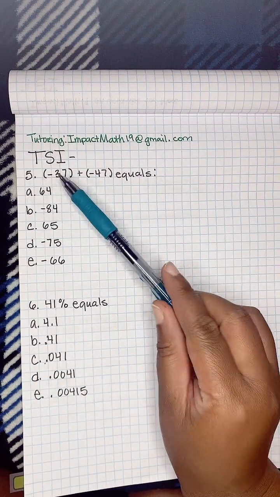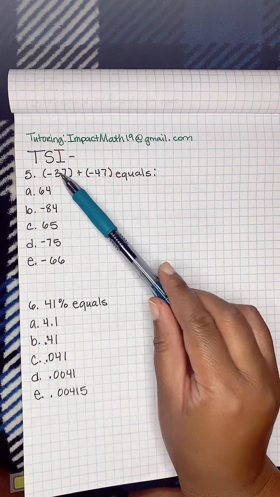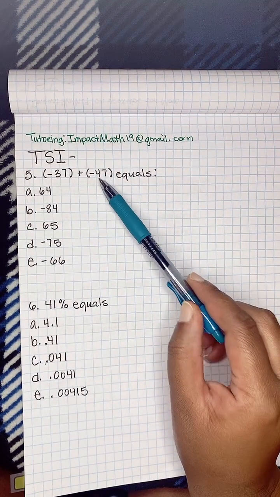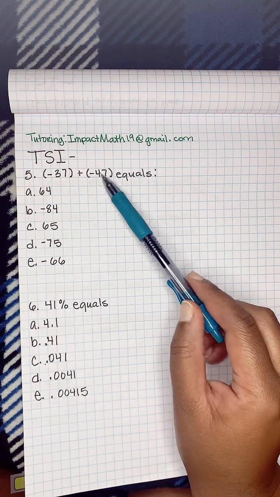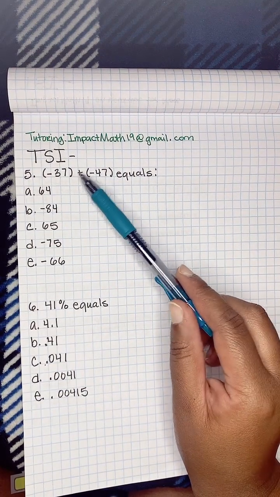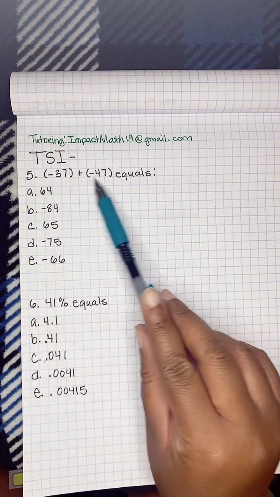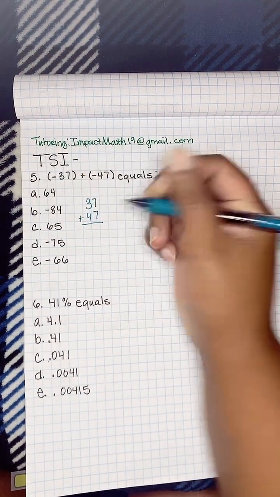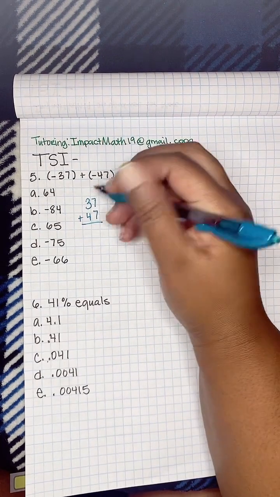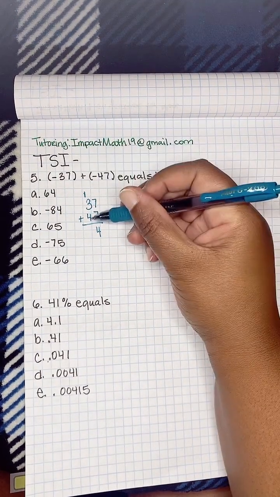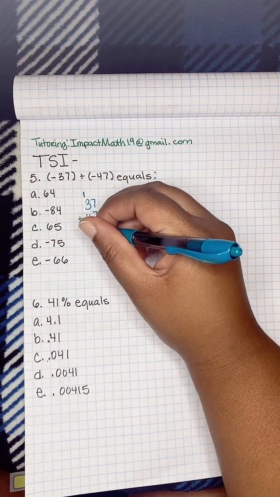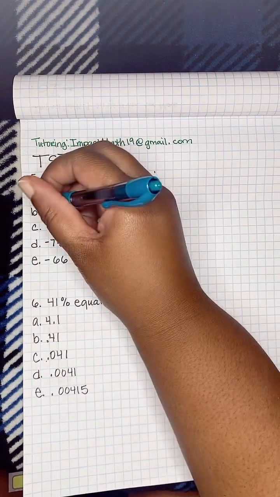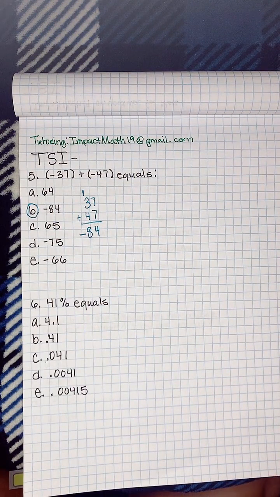Okay, so how you look at this is somebody borrowed $37 from you. Then they came back and they said, let me get another 47. So how much do they owe you? That's how you're looking at this. So you're going to do 37 plus 47 to figure out how much they totally owe you. So 7 plus 7 is 14, carry the 1. And then 4 plus 3 is 7 plus 1 is 8. But remember, they owe you, so that's why you have to put the negative, because they owe you a total of, like you guys said, B, negative 84.